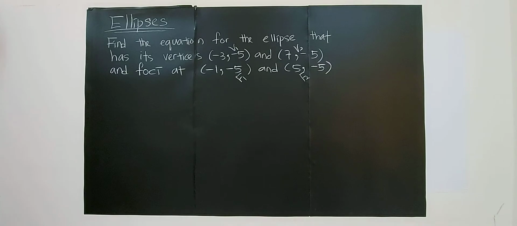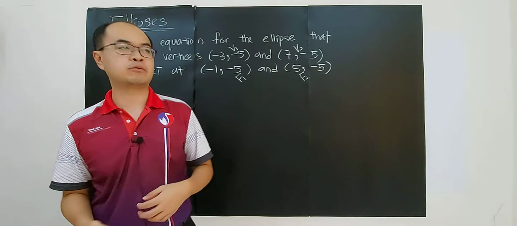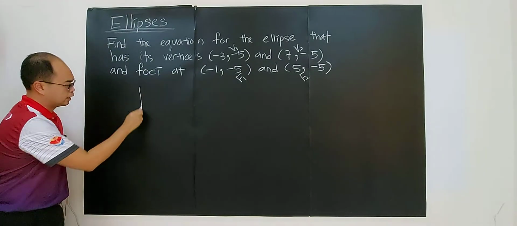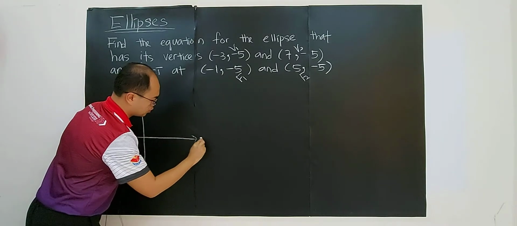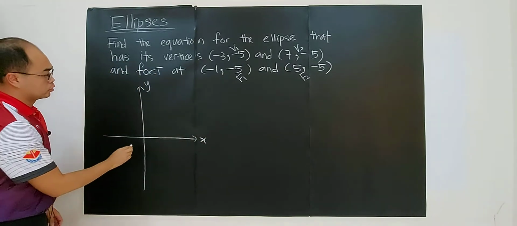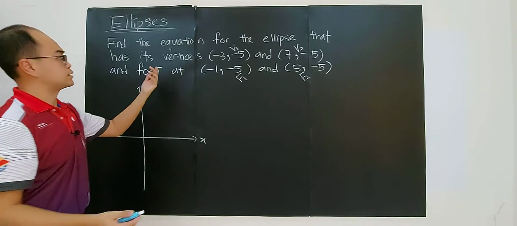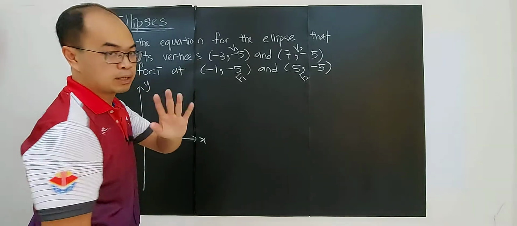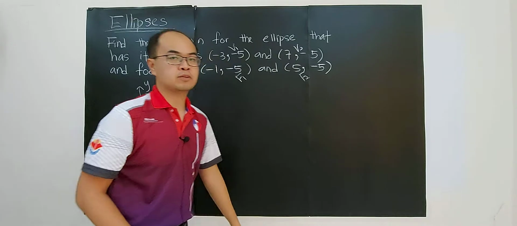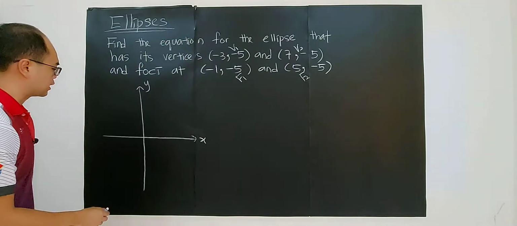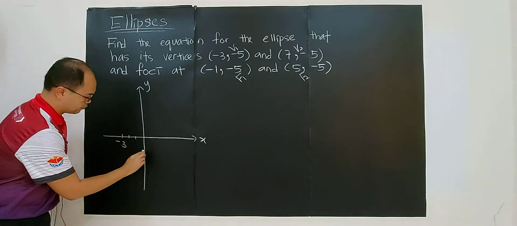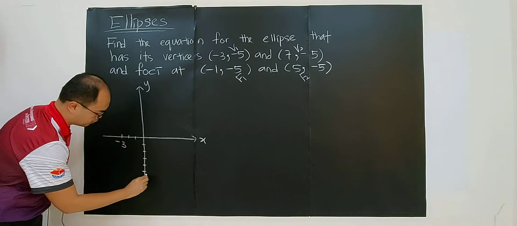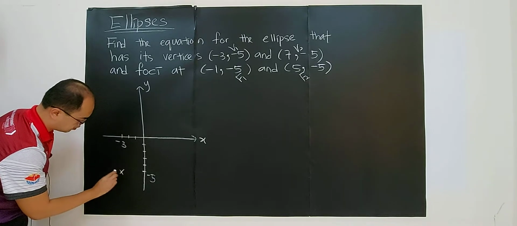So what we do is, usually I will ask students to put it into a diagram, right? That will help ease your way of finding the equation. Right now we have to know where the center is, but this question is not giving you any center. Never mind. We just put the vertex first. The vertex, so one will be -3, -5, right? -1, -2, -3, -4, -5. Just roughly sketching, this is your first vertex.